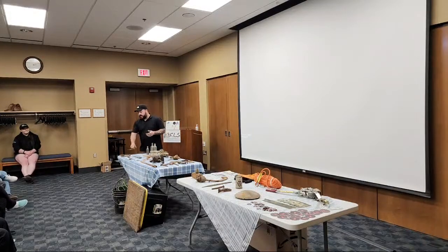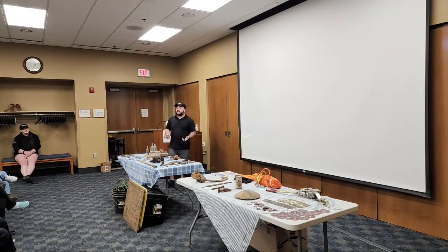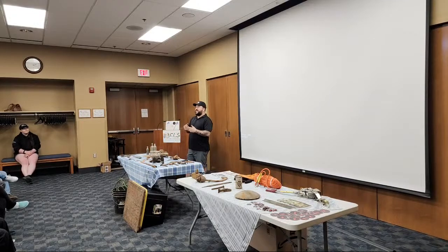Like the guns in particular. We find a lot of firearms. My group has pulled in over 120 in the last 3 years. Now, there is a procedure that you need to be following when you are finding things like this. You need to be contacting the police because you never know what that gun could have been used for. And if it's in the river, it's in there for a reason.